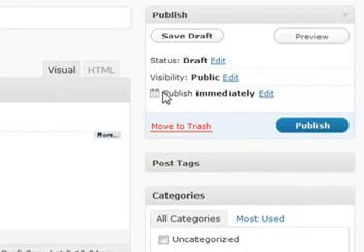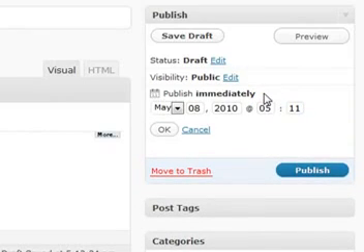All right, and then the next one is when you decide to publish something. That's why it says right now publish immediately. So if I click on this publish, it'll automatically go to my front page in my blog roll on my home page. But if you click edit, you can adjust the date whenever you're going to post your blog. A lot of people, when they first have a blog, they want to show that they have some content, so they'll maybe put it in the past, such as a couple months ago, and make it look like an older post. But also another great feature about this is that you can actually schedule your posts.